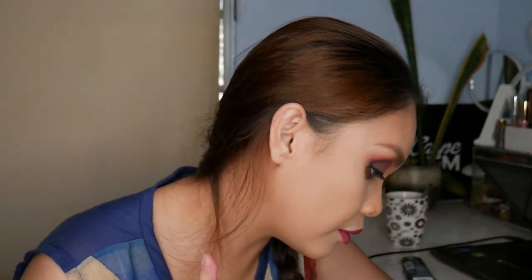So now, for the lips. For the lips, I'm gonna go bold. Just because I rarely go extra on the lips, diba? I'm gonna take the MAC lip liner in Nightingale. And I'm gonna take my NARS Audacious lipstick in... Where is it? Sige, ito na lang. Okay, so this is the NARS Audacious lipstick in Ingrid. It's like a burgundy shade, and this is what I'm going to use. So, there you go. We are done.